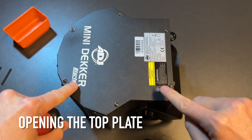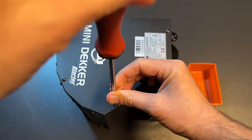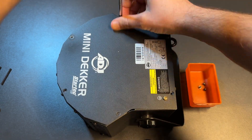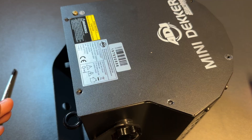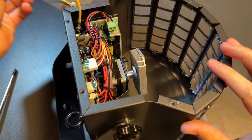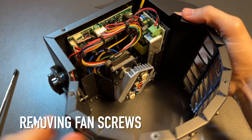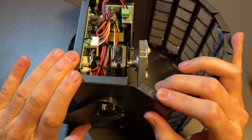The first step to open up the device is removing the six screws. This way you can open up the top blade and get to the fan. As soon as the top blade is loose, you can look into the device — be aware that you don't touch the LEDs — and you need to remove the four fan screws that hold the fan in place.